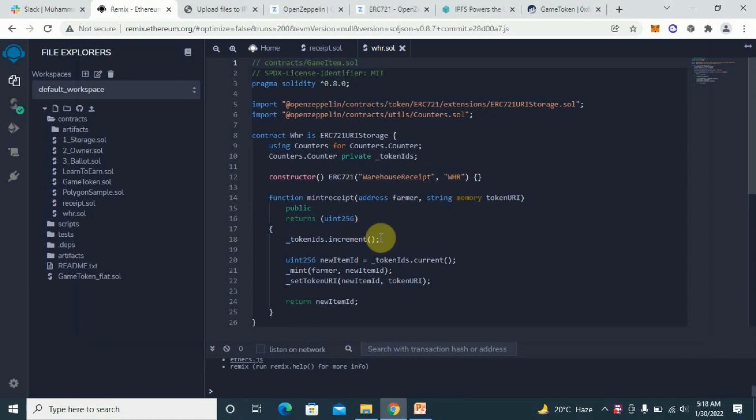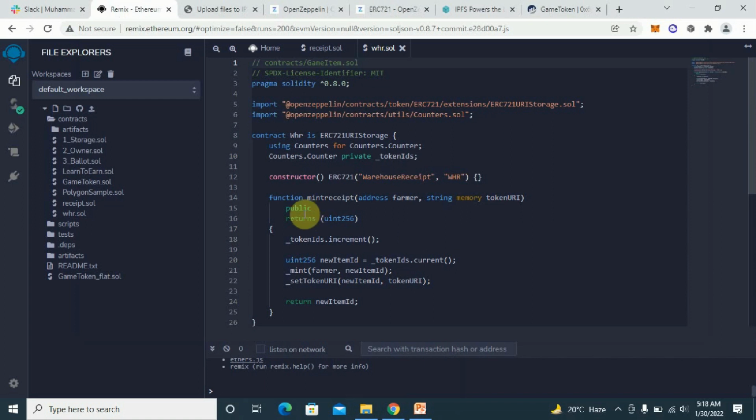It's just a simple smart contract that we can use to print warehouse receipts as NFTs. The idea is to deploy these NFTs onto the Ethereum blockchain and then bridge them onto the Binance Smart Chain.